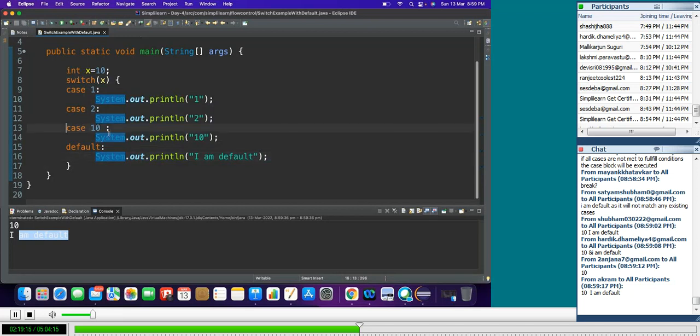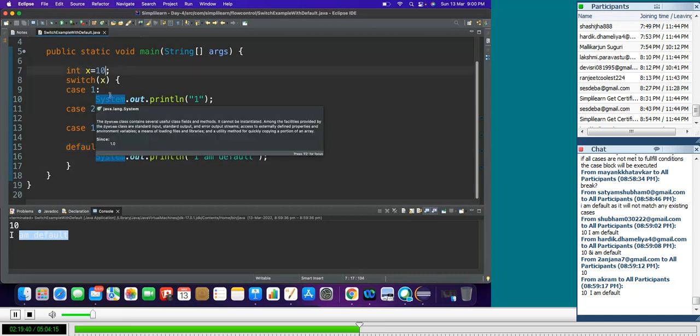We understood that after 10, whatever comes is going to print. And after 10, we have the default case also. That is the reason it is printing. I agree with that. Only thing is that instead of case, I have made it default. Now, what is the use of this default? Why do I need default?